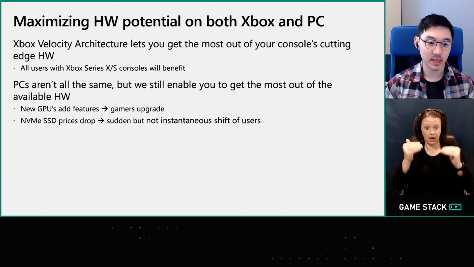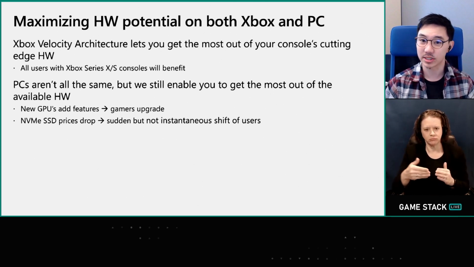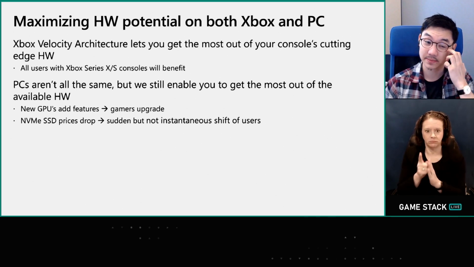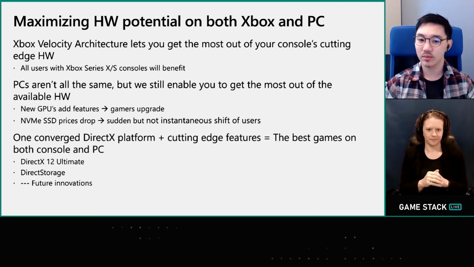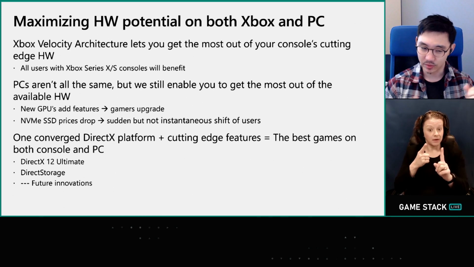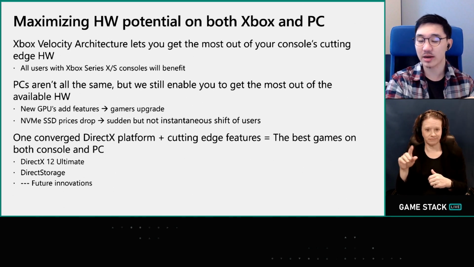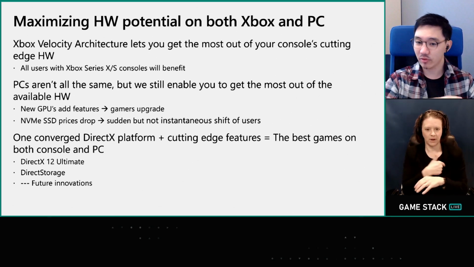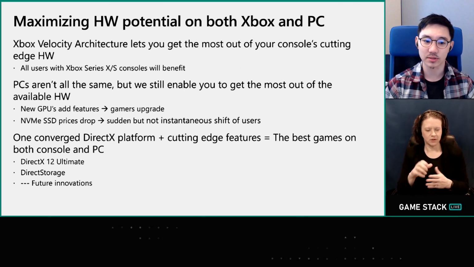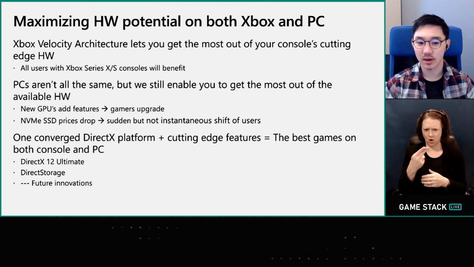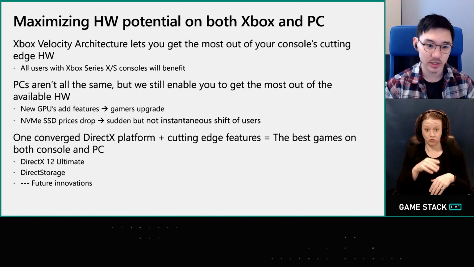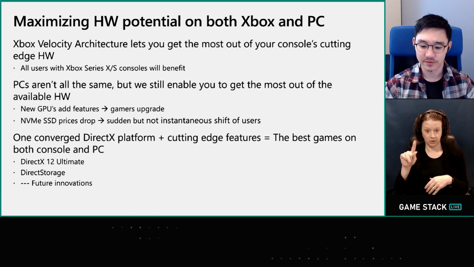Another example relevant to us in this particular talk is when NVMe SSD prices drop. What you see is a sudden but not instantaneous shift of users to NVMe SSD equipped PCs. But again, not everybody has it all at once. So what we strive to do with the DirectX platform is offer one converged DirectX platform plus the cutting edge features in that platform, which allows you to get the best games on both console and PC. We make those cutting edge features available where the hardware makes them available. That is true on DirectX 12 Ultimate, it's true for DirectStorage, and it'll be true for future innovation.